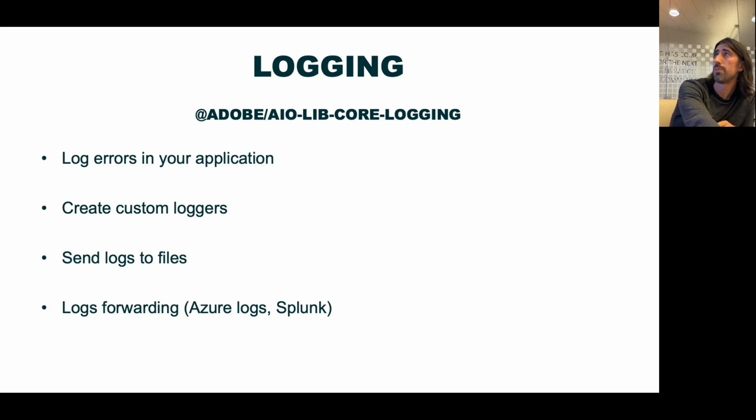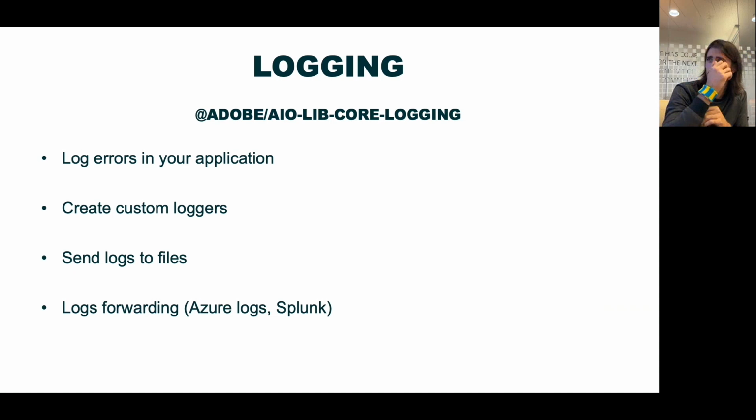Then also one part of it is logging. The whole communication with Adobe App Builder gets logged, and you can log via this library within the code. You can access the logs from a CLI tool, and you can also create a custom logger. So basically very similar to Magento core itself. Loggers log the data and send logs to files.